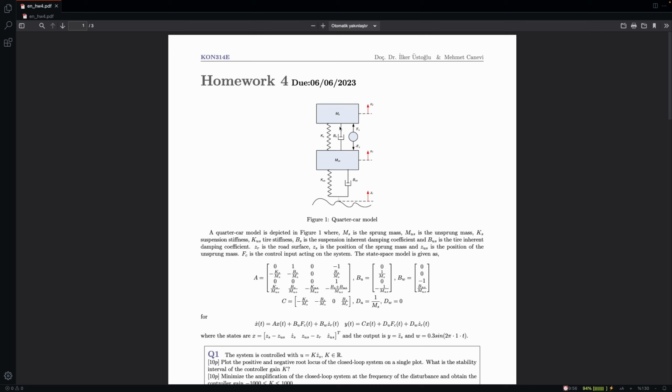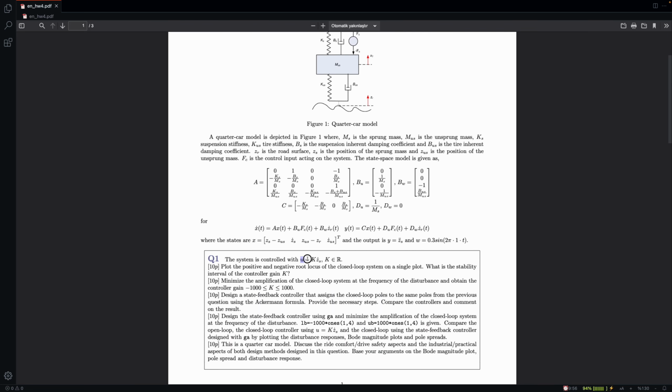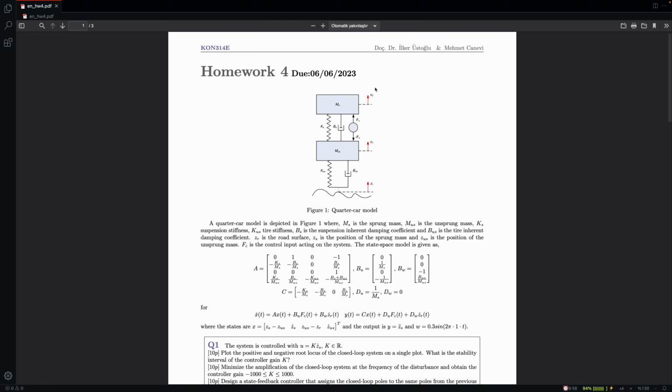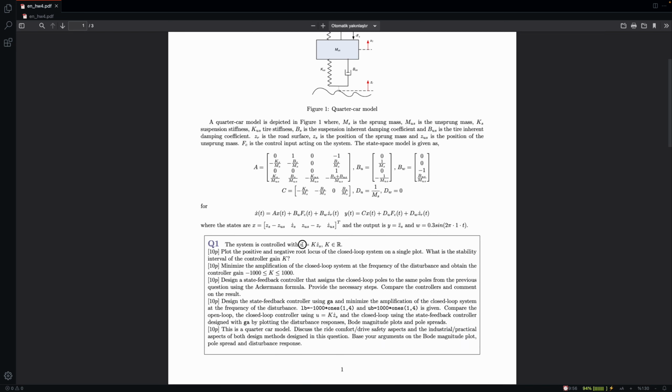And using the state space model, it is possible to come up with some interesting controls. First of all, we have a special controller, this one here, and basically the states of this state space model are the position of the upper body, the position of the tire, and their derivatives, because that is velocity, and that's basically it. We have 4 states for that. The first controller that we will look at is going to be a special one, especially designed for this quarter car model. And it's just a scalar, like a p-type controller, if you wish.